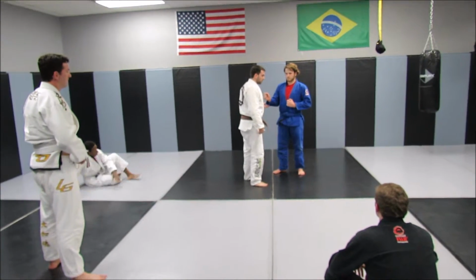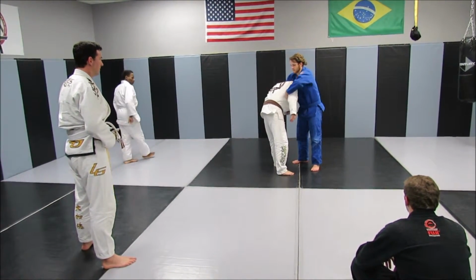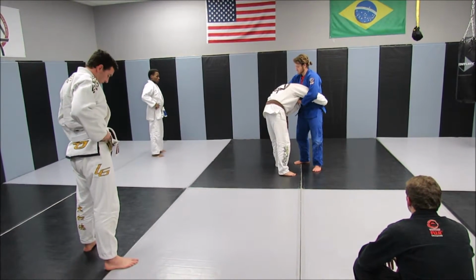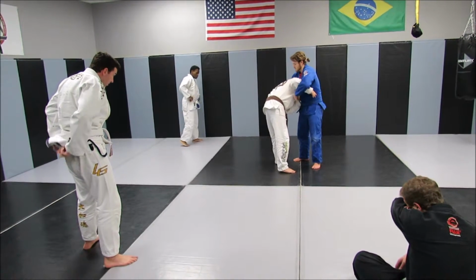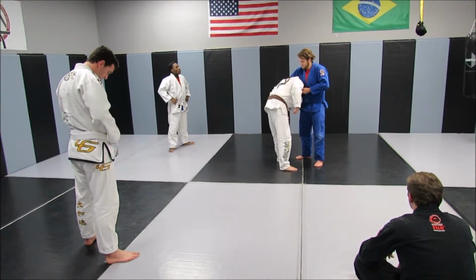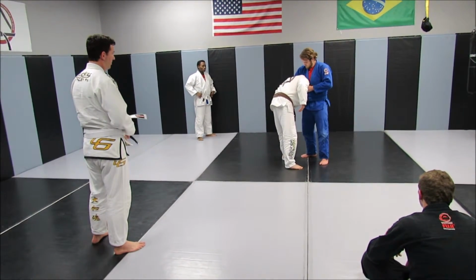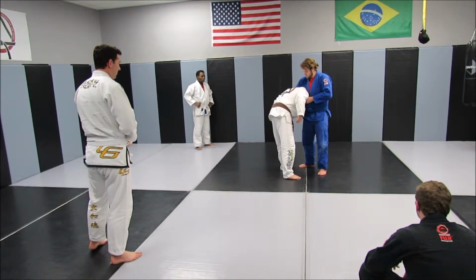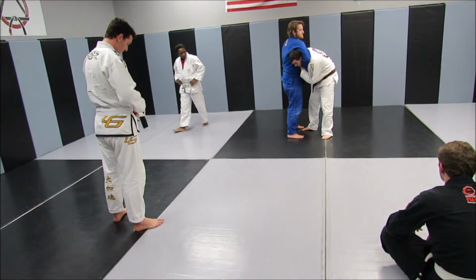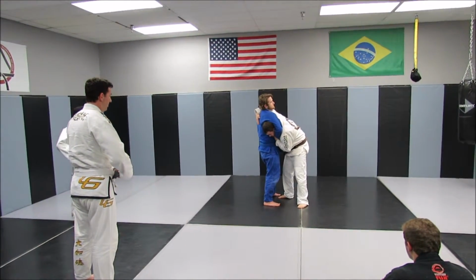So it's really important to know a guillotine defense when you're standing. If Jesse has me in a guillotine here, I can be in big trouble if I don't have a reaction to this. So let's just go over the arm out guillotine today. If both arms are free, and he's got me, and I'm getting choked on this side of his body, I'm going to take my left hand and cup his wrist and pull it real tight to my chest here. And I'm going to take my right hand, or my free hand, whichever side I'm getting choked on, and toss it over his shoulder.